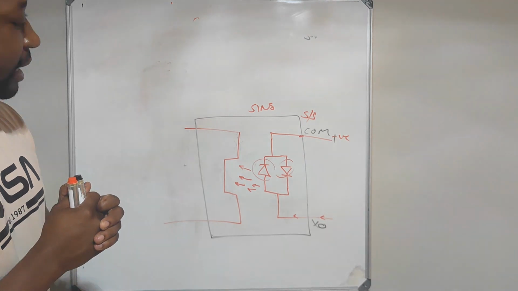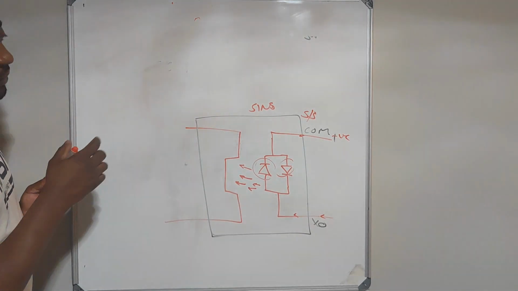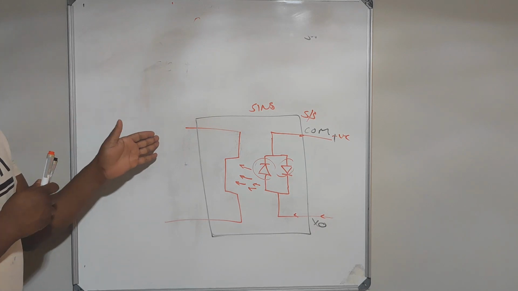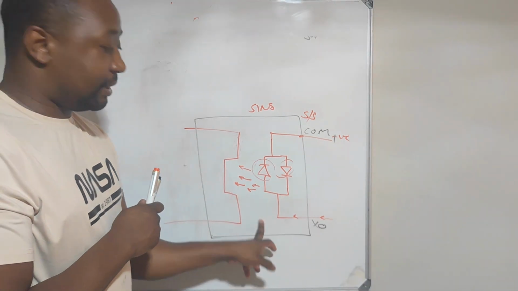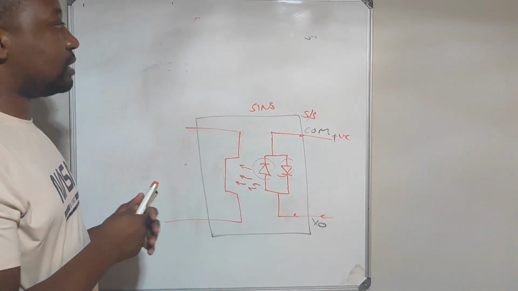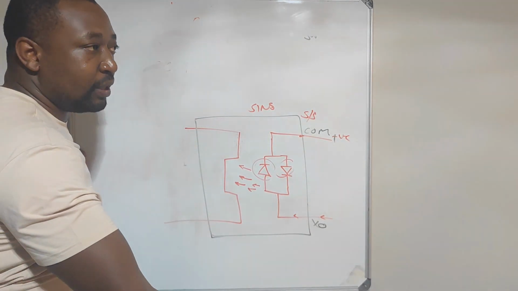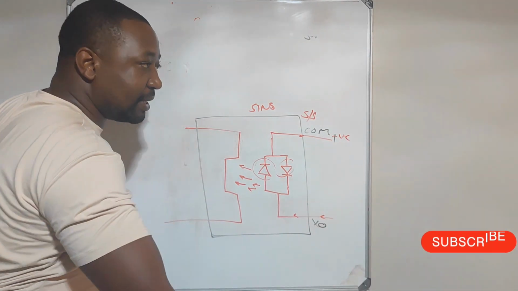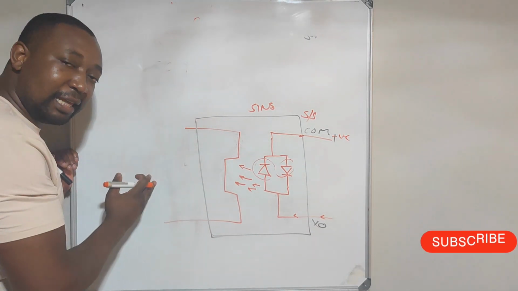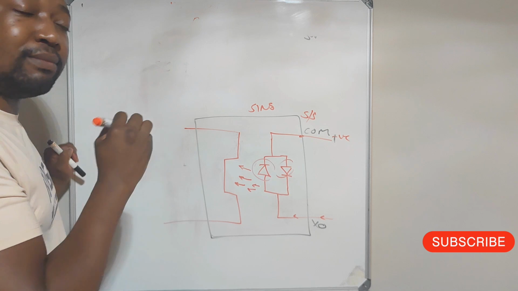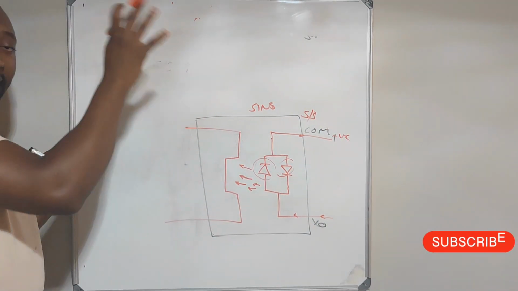I think that's all. And the other thing, in the next video I'm going to be doing PNP sensors and NPN sensors and how they are connected to these syncing and sourcing input cards. Because if you don't understand the syncing, you cannot order the right type of sensor. If you don't understand the PNP and NPN sensor, you cannot buy the right module card. They work hand in hand, and you don't need anything in between like a relay. Because sometimes you need high-speed pulses, they must come straight to the PLC. I'm going to explain that in this video.